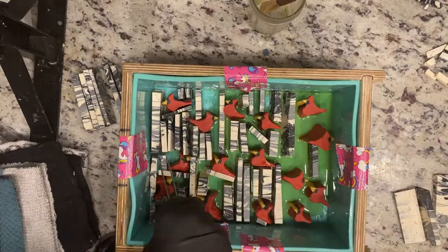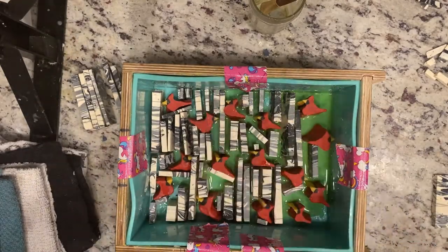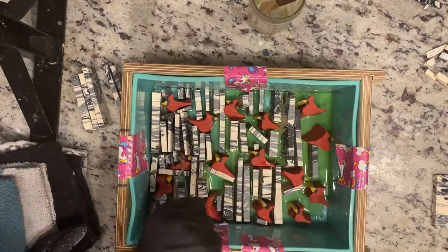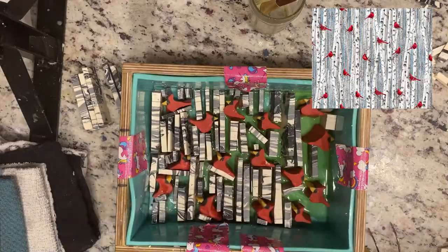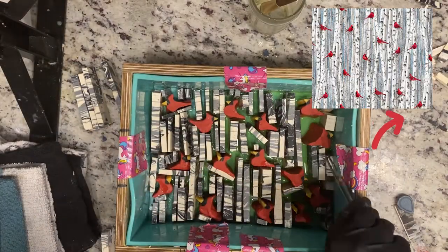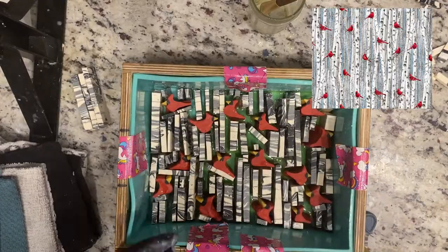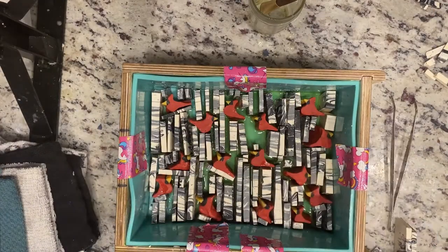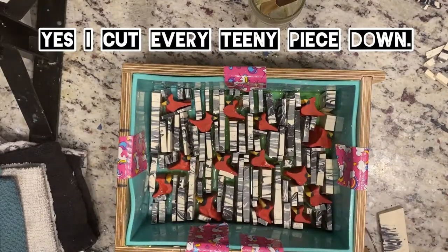I've sped this up like 40 times for the entire part of this editing video where I'm just putting all the little bits in. And I'm trying to match it up to the picture, and I will put the picture up in the corner so you can see it. But basically I wanted to have the same feeling as the picture of the birch trees and the cardinals, and that was really the focus.